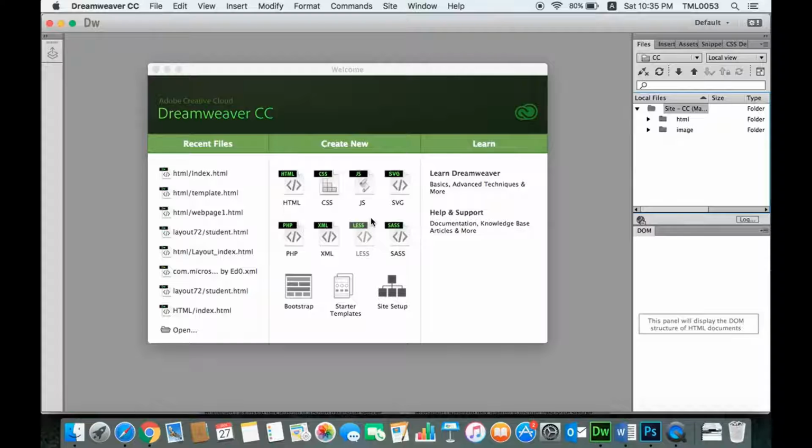Okay, so it also generates necessary HTML codes as well as CSS. Okay, and other things. So right now I'm going to show you how to define a new site in Dreamweaver. Okay, so basically defining a new site is like telling Dreamweaver where to access your files, right?